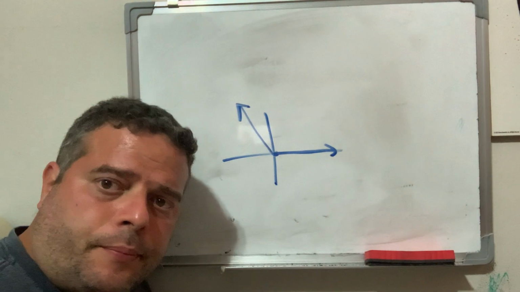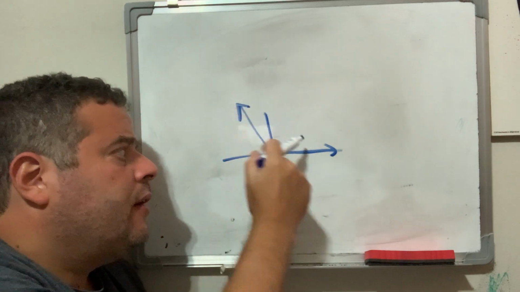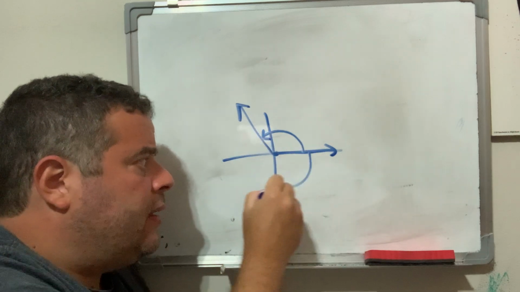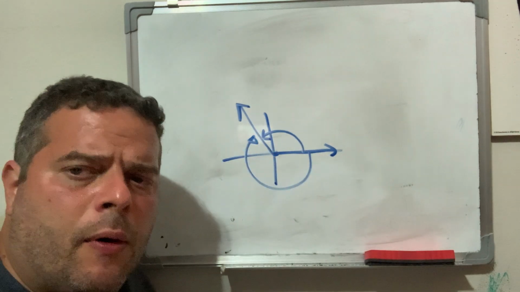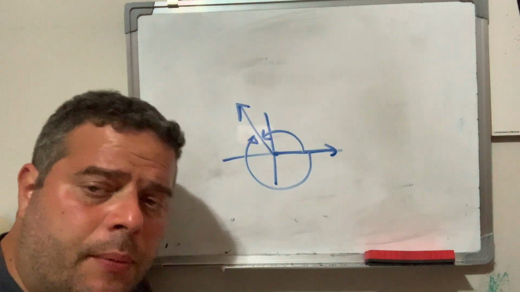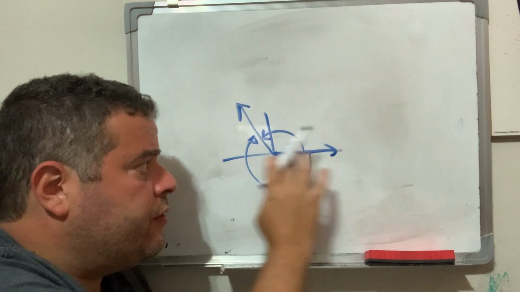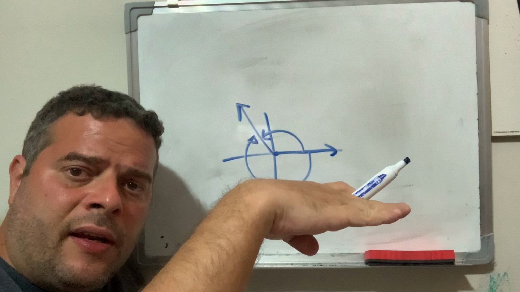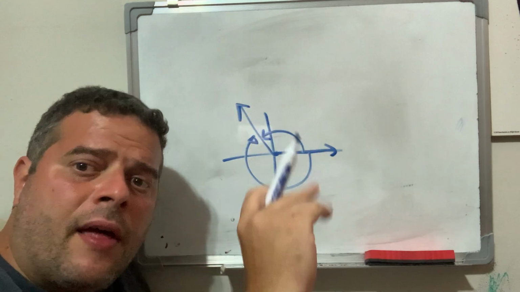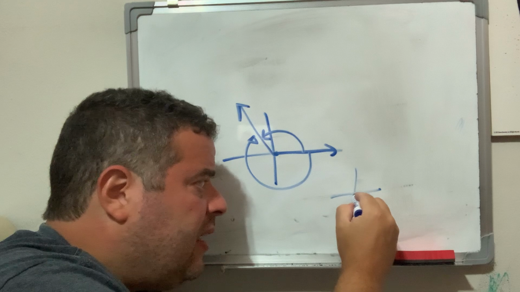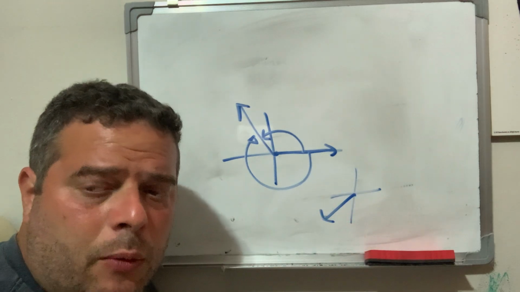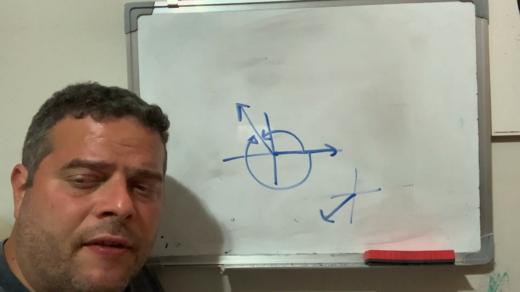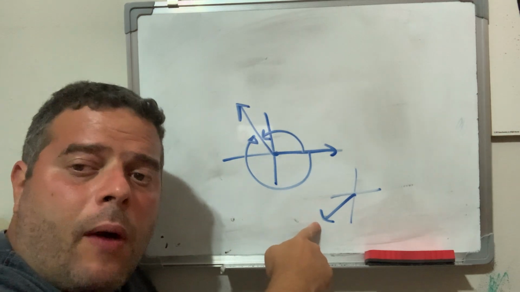angle makes up. Now note that to end here, I could have either began here and went this way, or I could have gone down and then up and ended here. They both end at the exact same terminal side. Again, this would be the initial side, this would be the terminal side. Now when you begin on the initial side and the angle moves up, that would be a positive angle, even if it ends up pointing downward. Again, in angles, the concept of positive and negative isn't where I'm pointing to, but how I am moving.